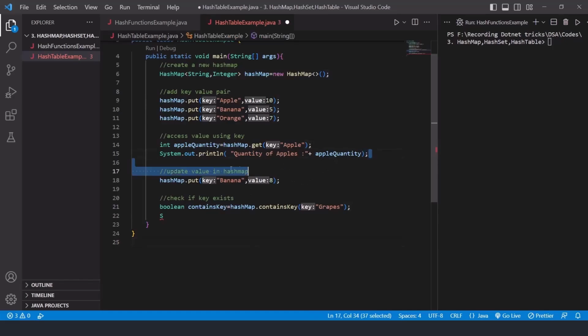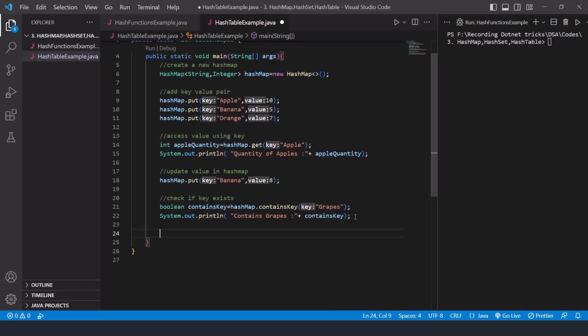I'll copy this whole part and paste it over here. Now here I have to write contains grapes, and here I'll update with this variable that is containsKey. I'll paste it and this is done. It will check if it exists or not.